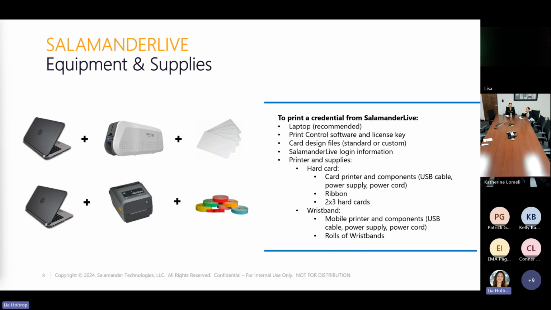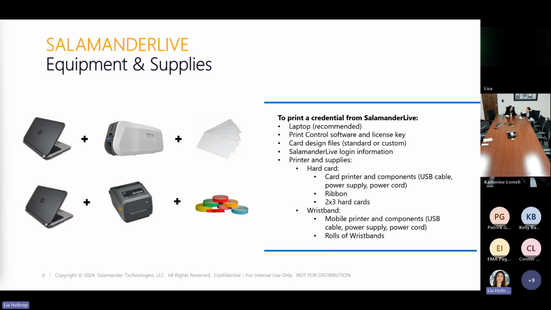If you currently have your print control and license key installed on a desktop and you want to move it over to a laptop, just contact our support team and they can help you get that transferred over. Just make sure that if your computer's on lockdown, you have your IT as a part of that call because they'll need to go in and be able to do the downloads.